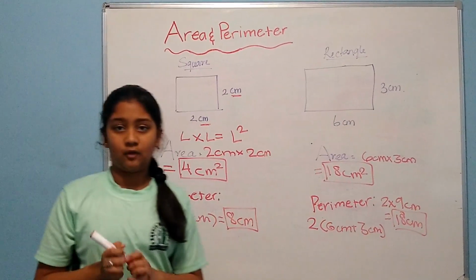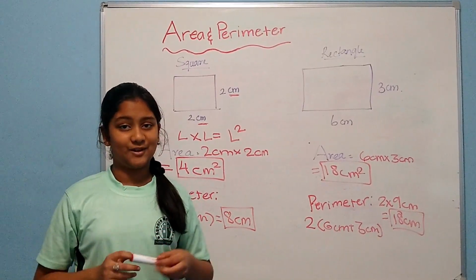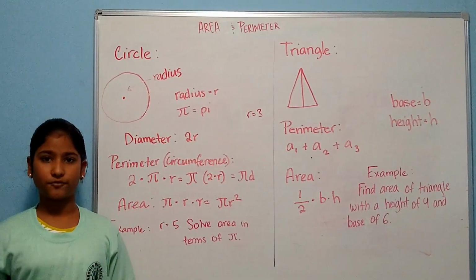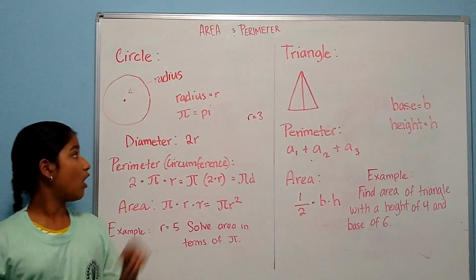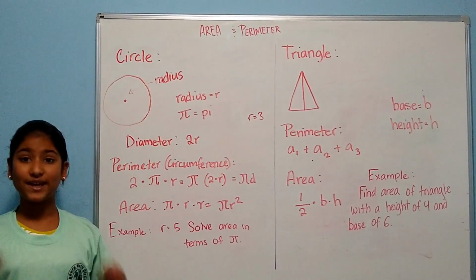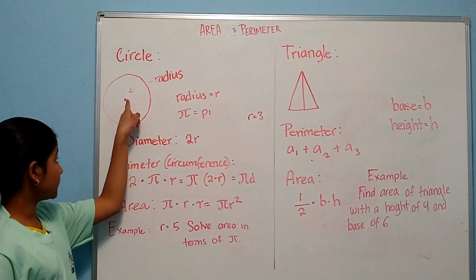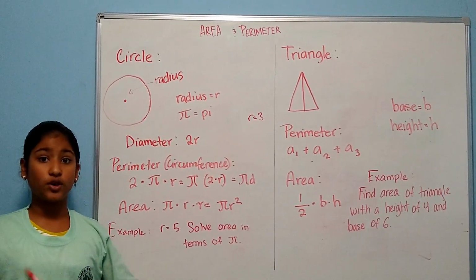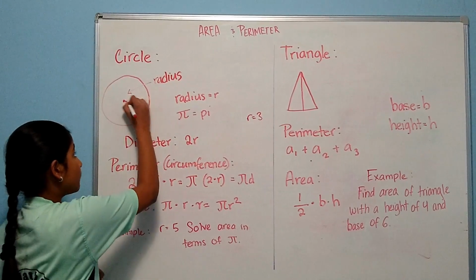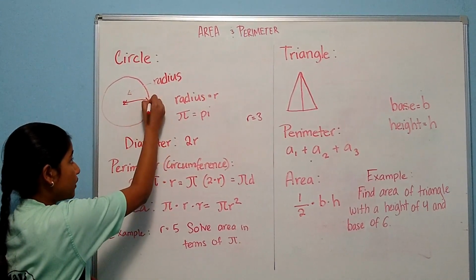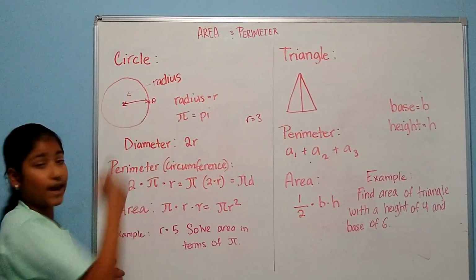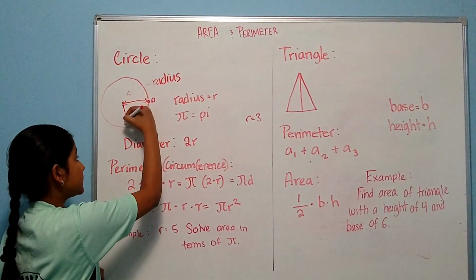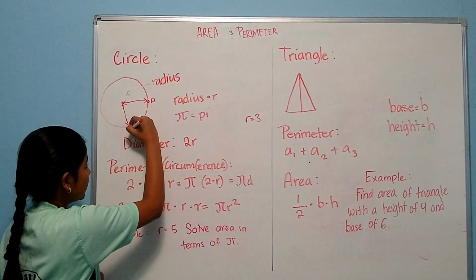So that's how you solve area and perimeter using units. Now let's learn more about the circle. There's 2 special properties of the circle. First of all, points in the circle have an equal distance from the center point, and that distance is called the radius. Let's say this is the point we're trying to solve for, A. The distance between the center point and A is the same as the distance between the center point and B.